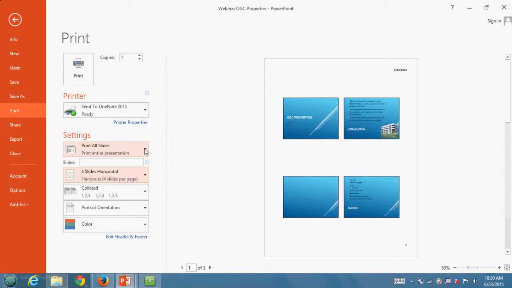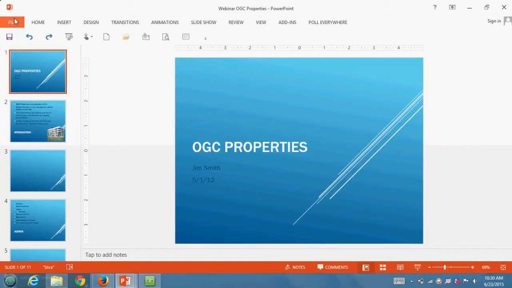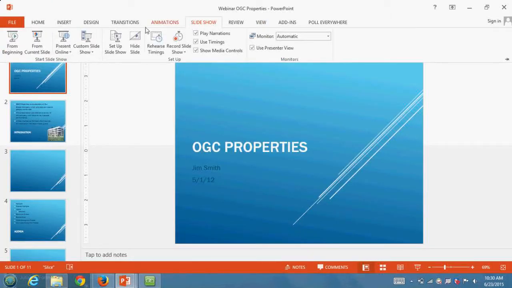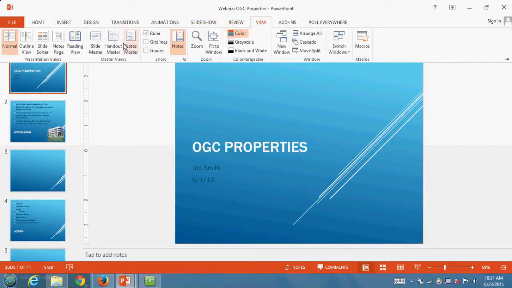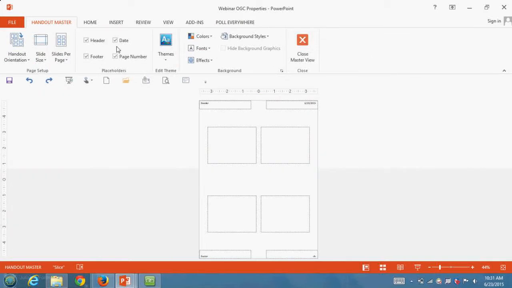So if you wanted to give this out to your clients afterwards, that's great, and it does have a date and a number on it, but you'd probably want to give them the name of your company, the name of the presentation, the name of the presenter, some other information. And so if you wanted to give them other information like that, you could go to Slideshow and you could say, View, and you could say, I want to go to my Handout Master, and notice it's given me the one with the 4 slides because that's the one I chose.